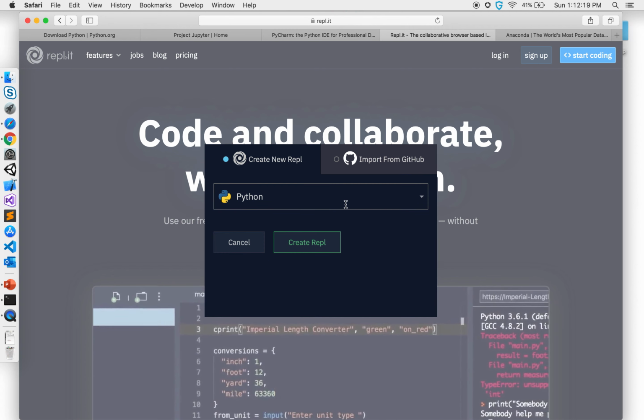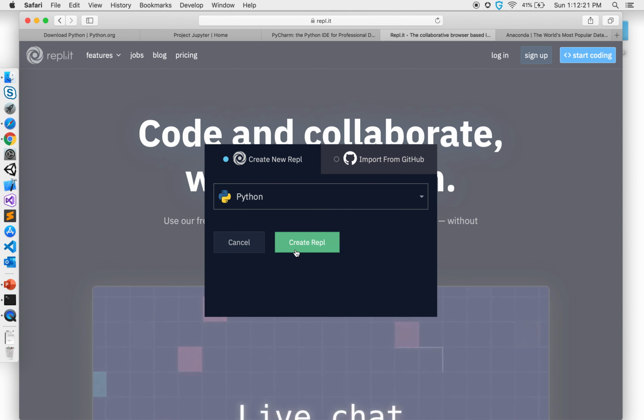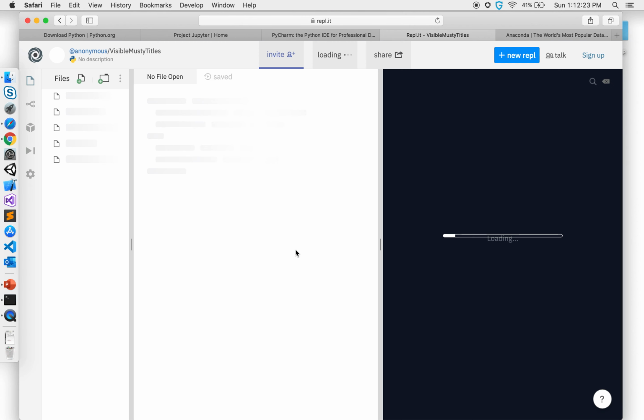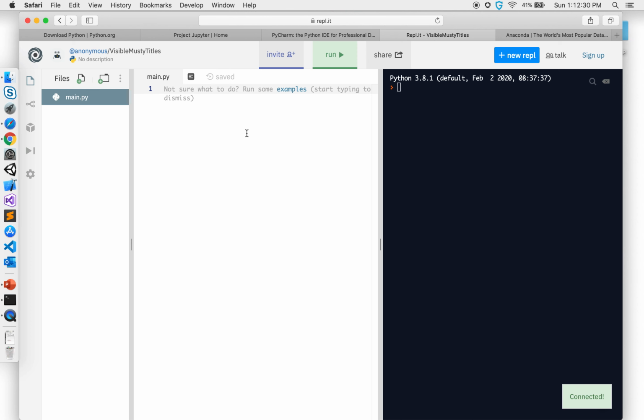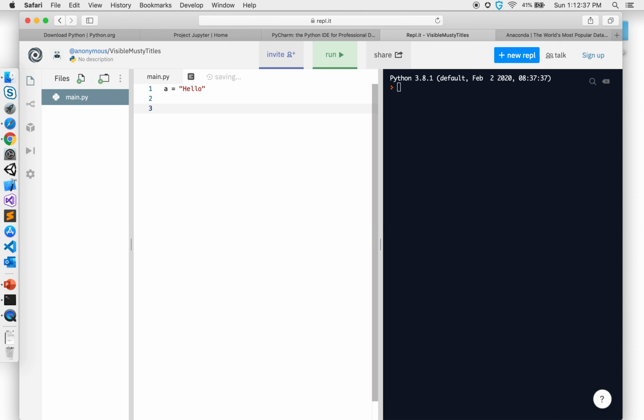You can say that you want to create a REPL for the Python language. It supports a lot of different languages. Just to test some things out, you can quickly write a few lines of code and see it work just like this. Let's say I'm going to make hello. You don't have to understand anything right now because we will go over all these things soon. Print A, and you'll see the console comes right next to it and it will print out. So this is used for quick snippets if you want to run it and see how it works.